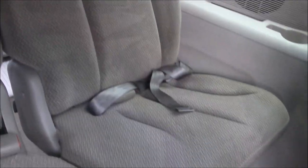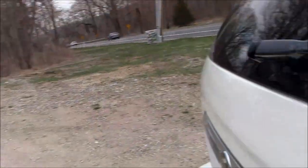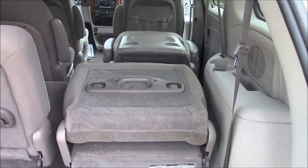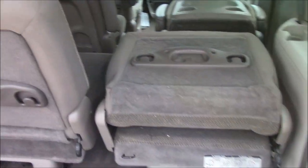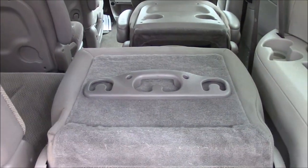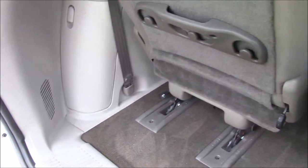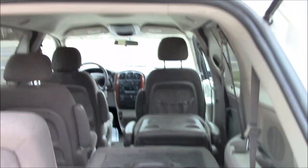Let me fold this down and take a look at the back. Back seats are cleaned up and the floor looks good. Let's head around back and check out the trunk. The nice thing about minivans is you can easily fold down the back seats to make plenty of space. Since it's not a bench, it's easy to pop them out — so you can have three seats in the back or remove them entirely. Very customizable seating configuration. Let's have a quick look at our trunk space.